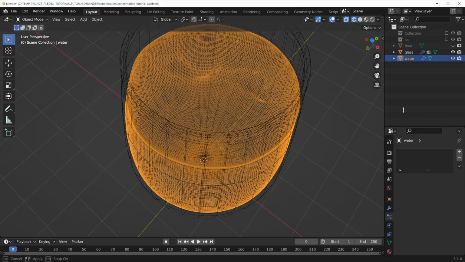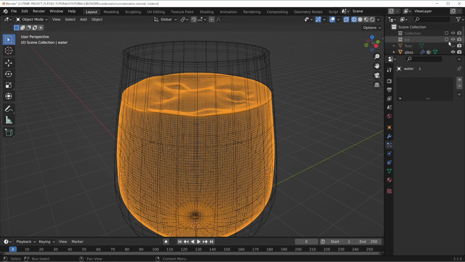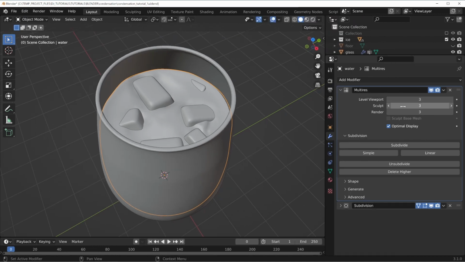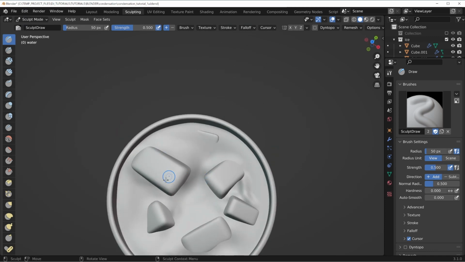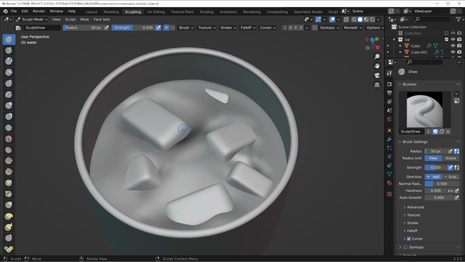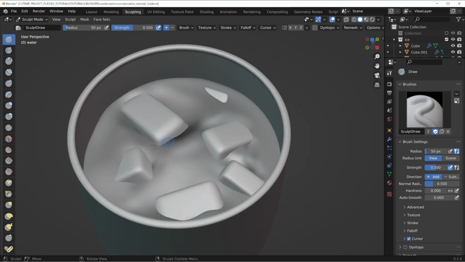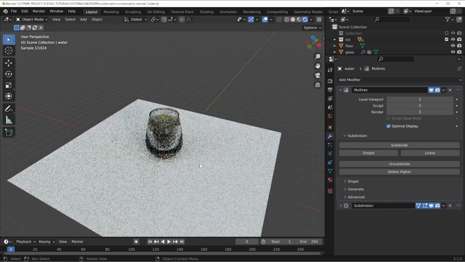After I created a general shaping of that, I turned on my ice and I added what's called a multi-res modifier. You can see that right there. I went into sculpting and made the surface a little bit uneven, so that it looks like there's some play in the water at some of the edges. It's not 100% perfect, it just looks a little bit uneven. There's a little bit of the water connecting to the ice here. I added a simple floor here in the sample project file I showed you at the beginning of the project.